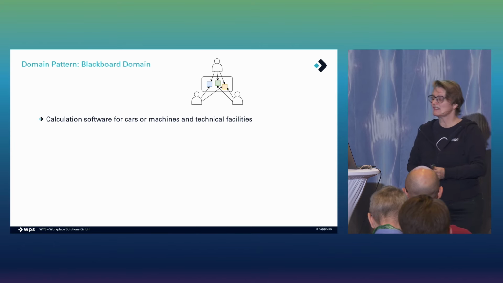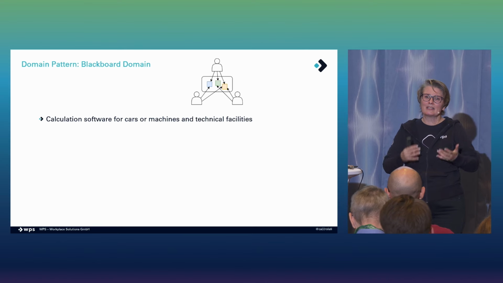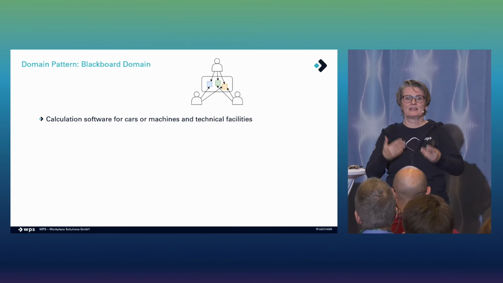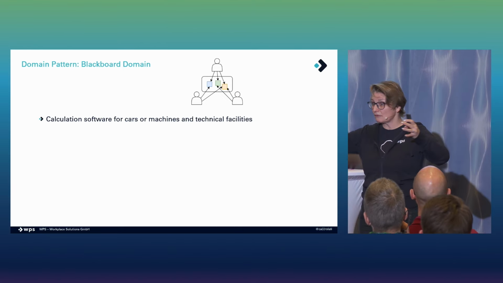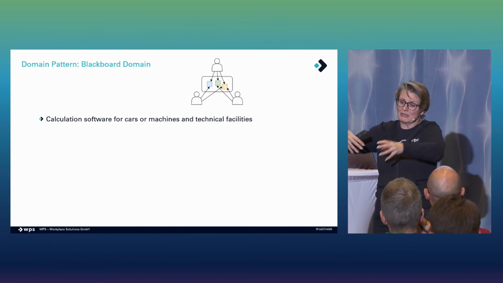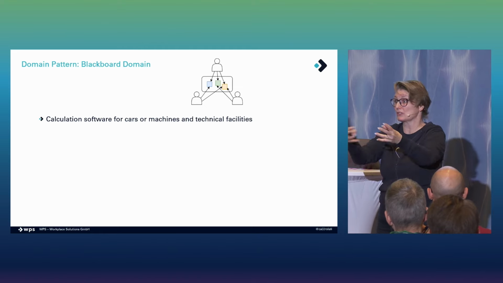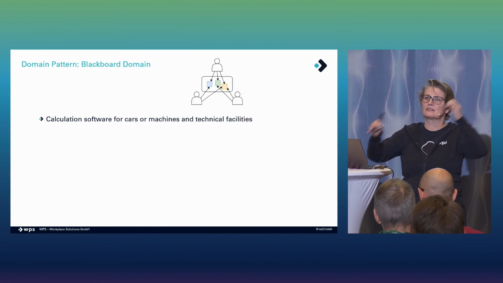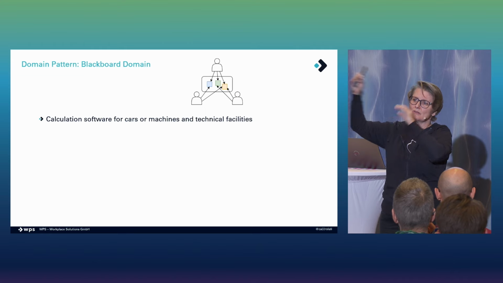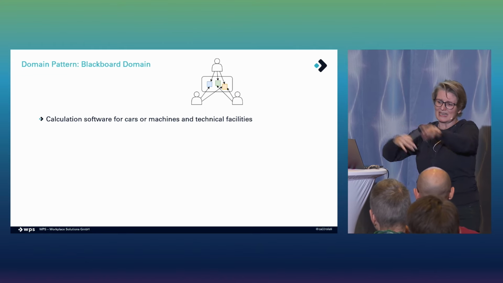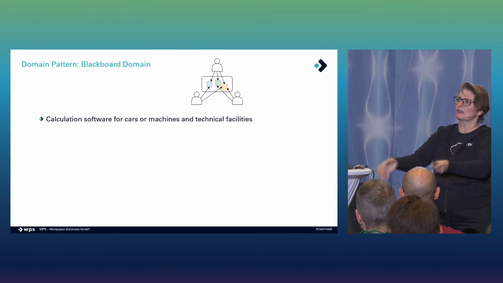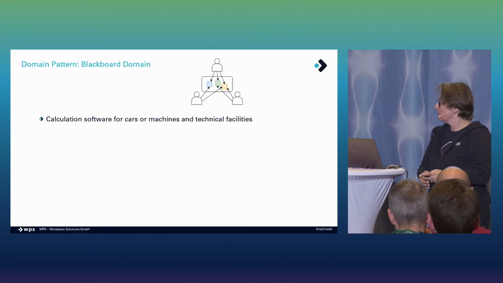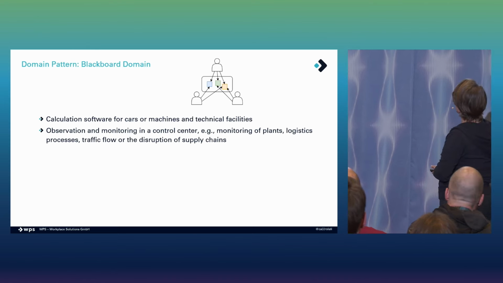The first time that I saw that was a system that calculated cars or machines or technical facilities. It was a planning tool. It supported different users who worked together to create the plan for a facility that you want to build later on. Everybody was calling people who could build it, engineers, salespeople of some company who delivered stuff. Everybody was putting in data and mixing everything up, and someone got a notification that someone else changed something here. So it was a big mass of people working all together on something.